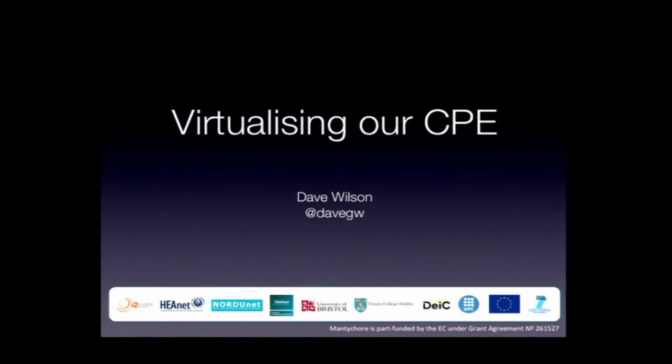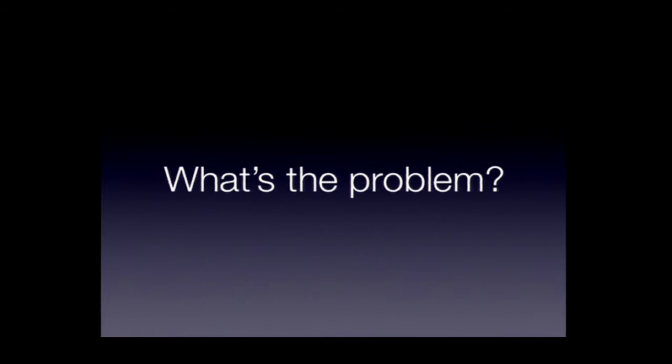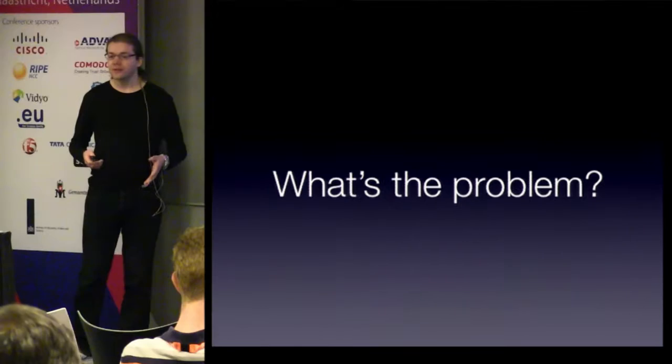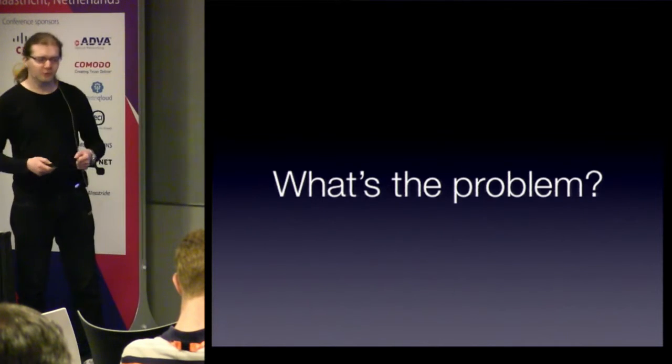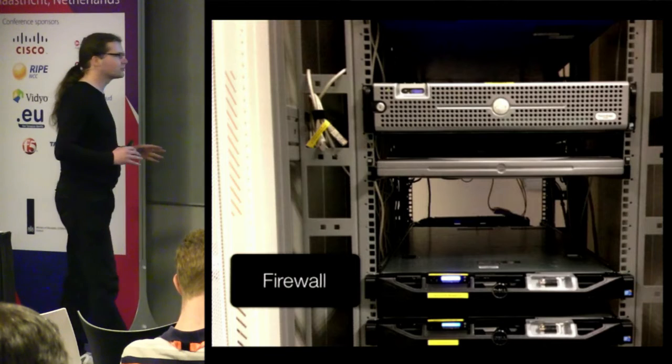Thank you. I'm Dave Wilson, and in HCANet, we've been dealing with the problem of, much like Diego was saying, our CPE, client premises equipment. We take quite a lot of equipment, and we litter the floors and racks of our clients with it. And we decided to take a look at this. And in taking a look at it, we thought, as an NREN, our customers have the same pressures as enterprises do. They have to deliver reliable internet services to their users, and they have to do this while keeping costs down and keeping the reliability up. And we're putting all this equipment around the place, and we started to wonder, what does it all do?